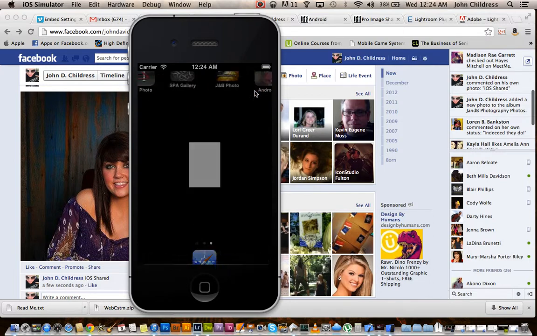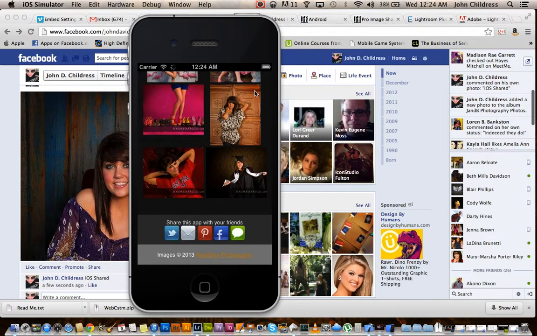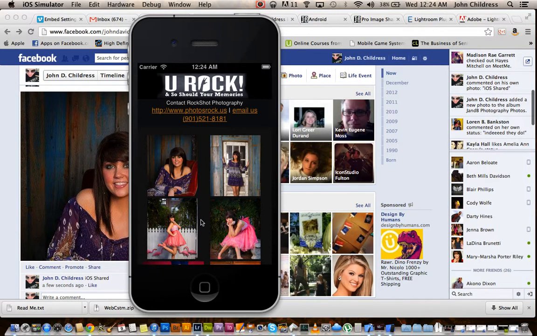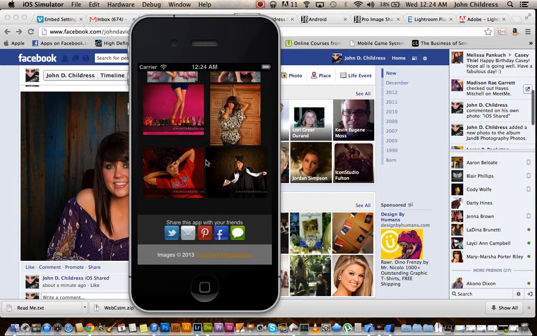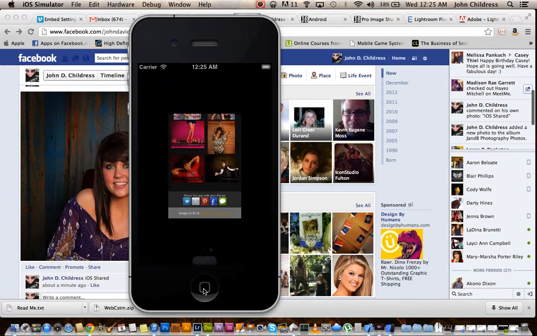Let's go into the HTML5 version. Here's the HTML5. Again, I can email that out. Let's go down. I can email it out. Oh, it won't let me email it out because this is the simulator. But it's actually going to just email out a link. The same thing. I'm just sharing a link to that website. You're not really sending them a copy of it, where you would with the native iOS app.